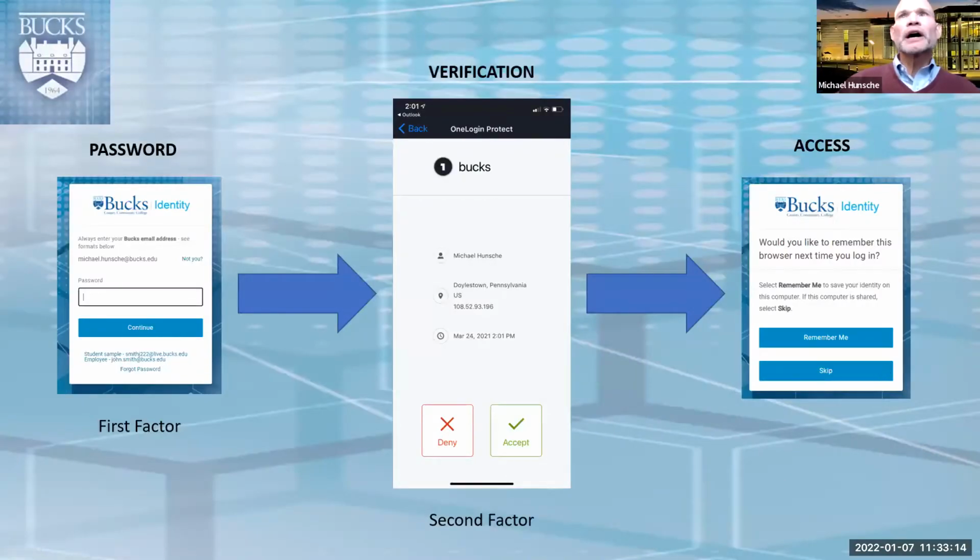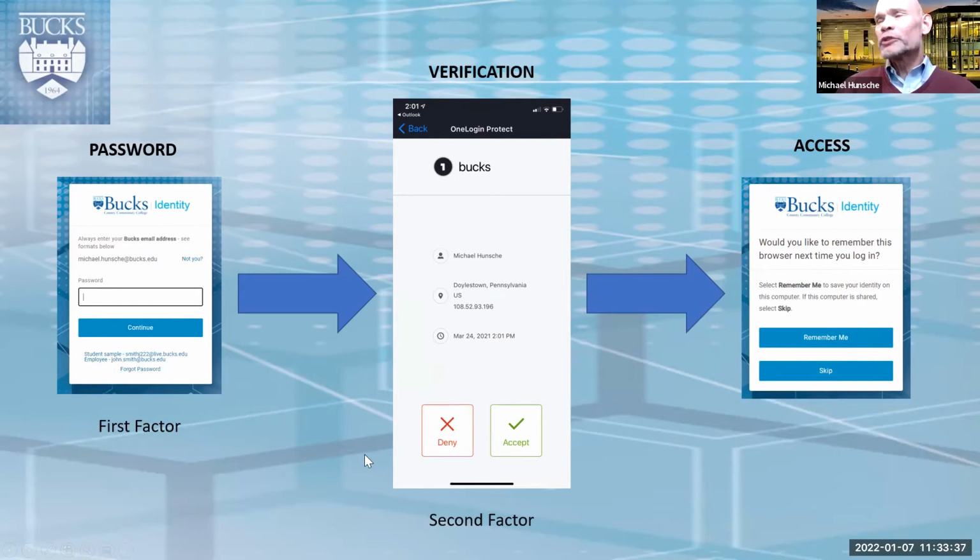So here's why it's called multi-factor authentication. You enter your password, you get verification from MFA, and you get access to the system. So it's like a double gateway to get into our systems. The first factor is actually your password. You've been doing single factor authentication all along and you didn't even realize it.